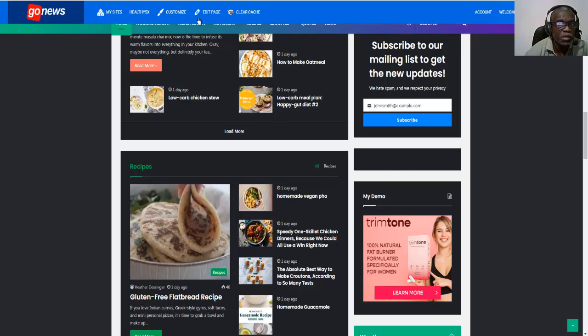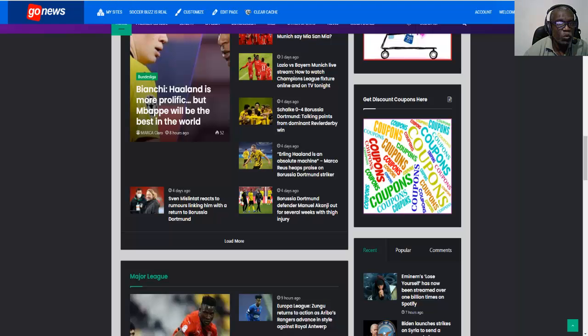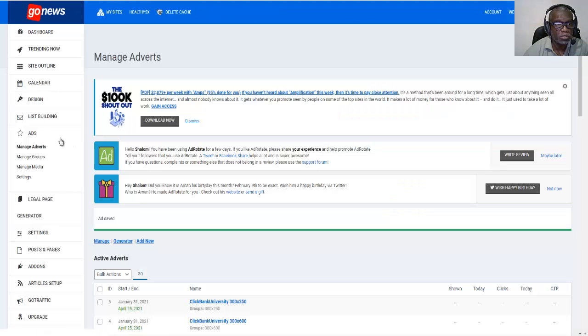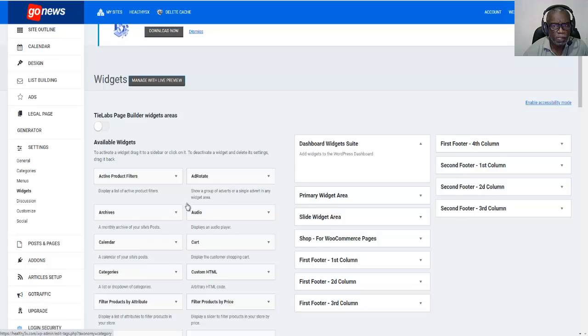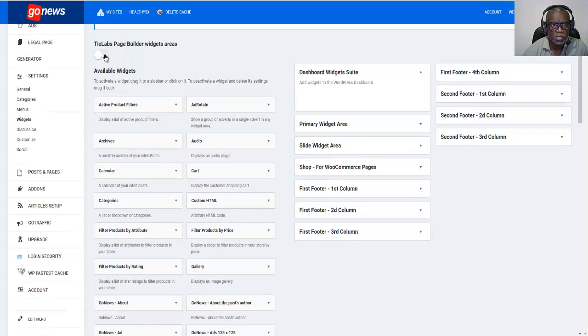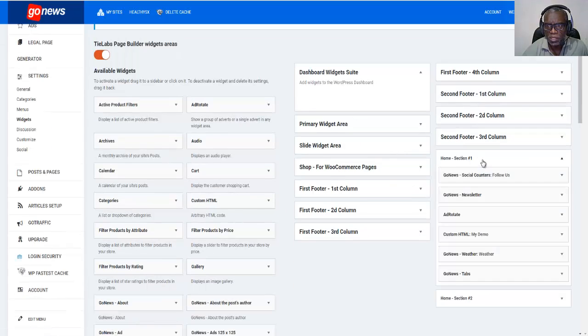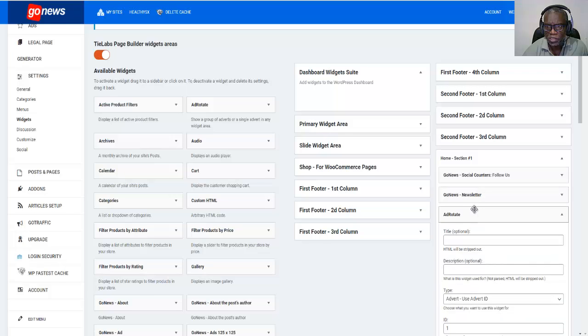Let me see what transpired there just now. Let me go back into settings, and then widgets right there. A banner should be showing. It is in section 2, add rotate.